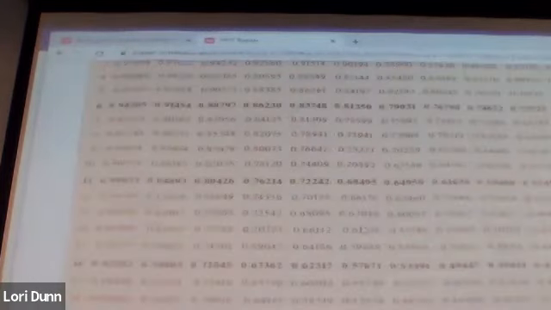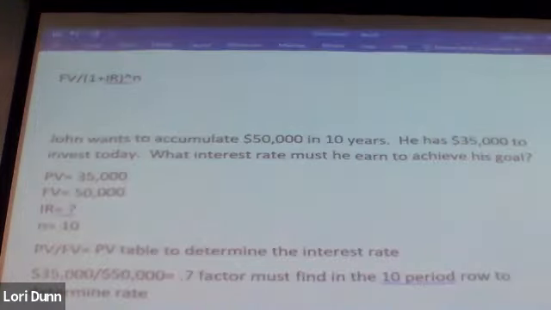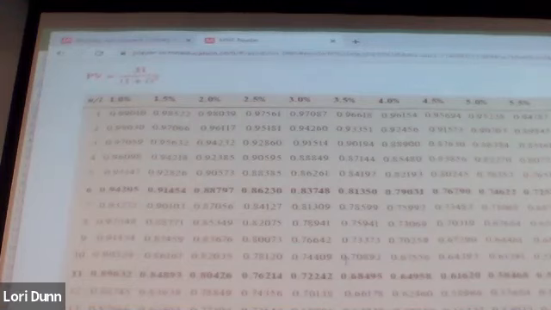So here is my present value table. I'm going to go down 10 rows. And I'm going to start going across. And here is where I hit 0.7. Or was it 15 years? I forget. 10 years? Okay. So this says I need to earn at least, so this is going to be off just a little bit. But the table says, okay, here's row 10, 0.7, 0.7, 0.7, 0.0892, pretty close. 3.5% interest.